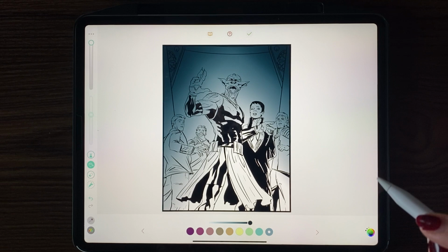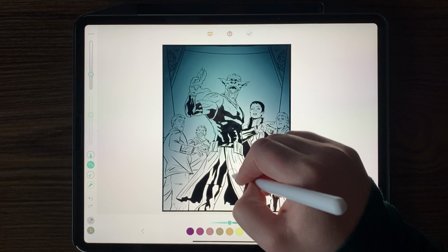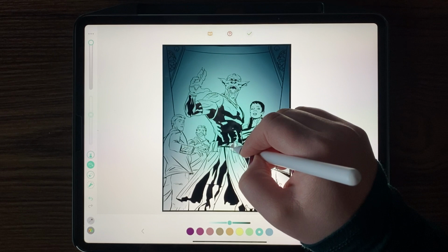Then I'll probably switch it over to bloom, maybe try this lighter blue just to kind of get that gradient look happening. That's better. Turn up the opacity a bit. I'm getting somewhere.